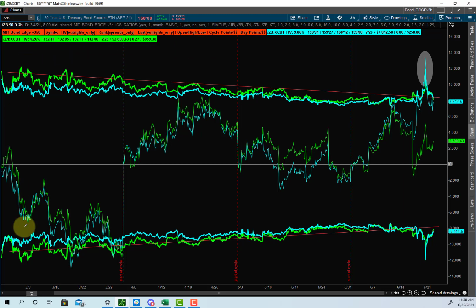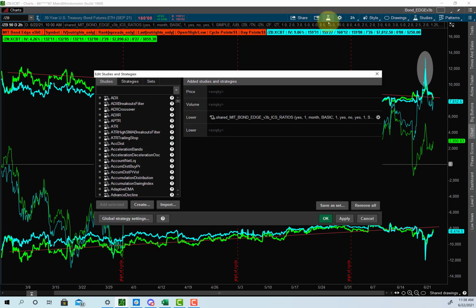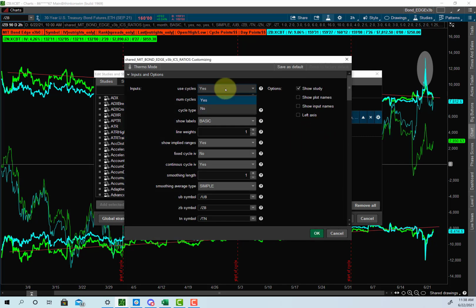With these edge tools that Pablo Lucina and I built, we can look at the exact position via a chart. So watch what I'm going to do. Just going to go to the beaker here. Open this sucker up. I no longer need to see cycles. Cycles are when we break it up into one month at a time. We could break it up into a day, a week, a month, a quarter, a year. We don't need cycles now, so I'm turning those off.